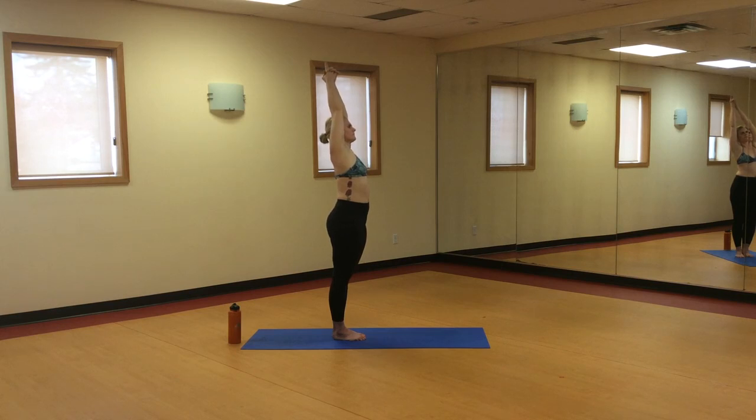You keep that opening, guys. Maximum opening, maximum stretching down the right side of your body. All over, inside out, bones to skin, fingertips to your toes. Hips forward more towards the mirror, upper body back more towards the back wall. Maximum body weight should be in your heels.